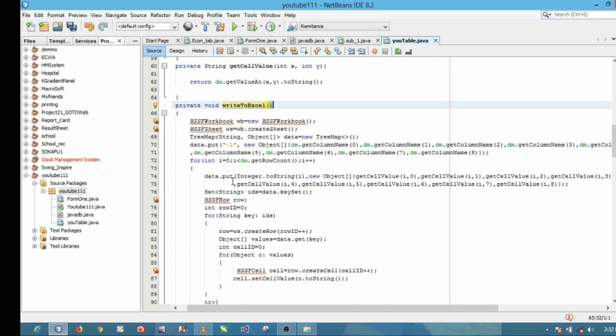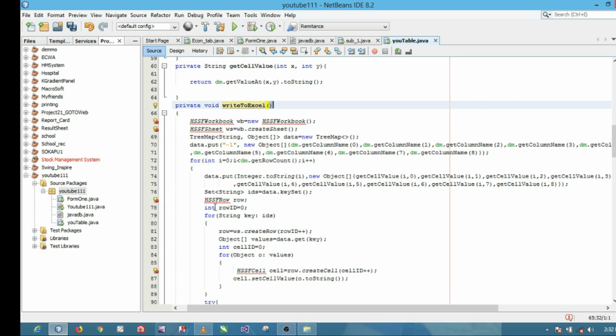So here data dot put integer dot to string new object, you are getting the cell value at I and 0. Of course, it should be the I and then this 0, then I 1, I 2 continuously. So the object I here, you put the I here, that's the value we are getting.